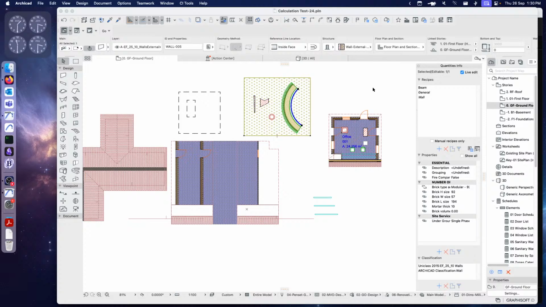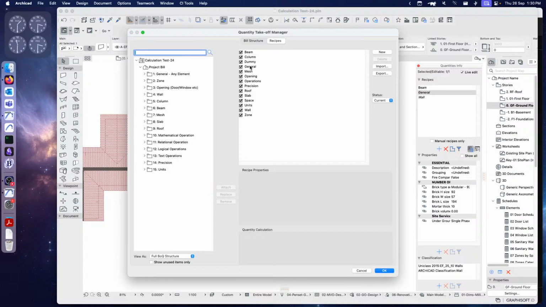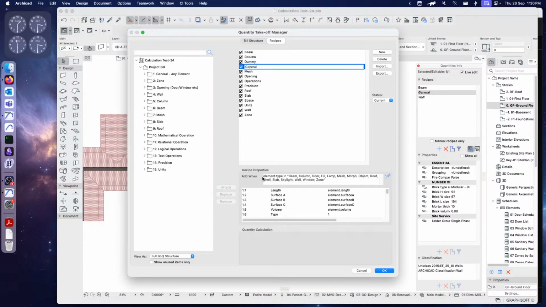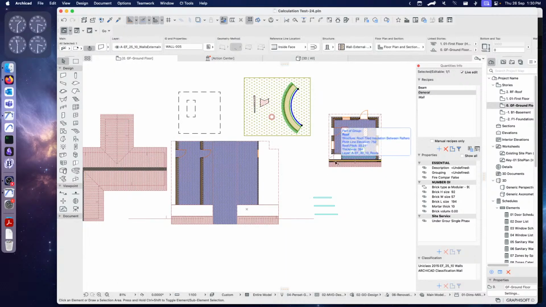But you can force things that way. You will quite often, maybe you might have a general one that you only want some of the time, so you could set general for the add when, set it to never add, and then just only show it on manually selected elements, and you can go through and manually choose the elements that you want it to run on or something like that.